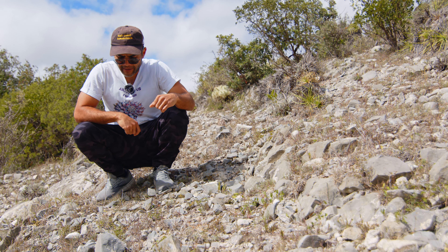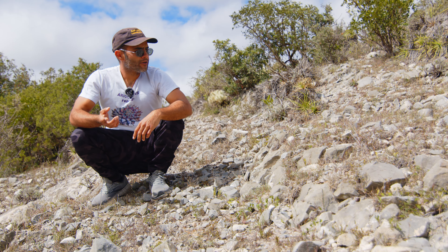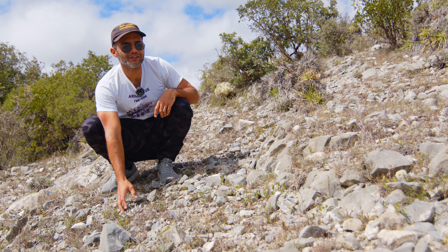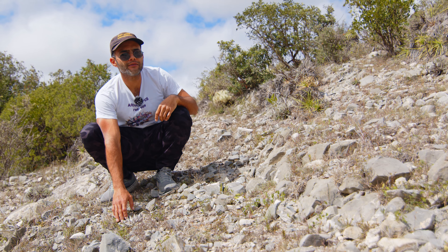I did find some way larger plants on the other side of the mountain, so I guess Ariocarpus retusus just likes a lot of sun. Not all Ariocarpus — some do like a little bit of shade — but the nicest Ariocarpus retusus I've seen are in direct sunlight. We're going to go up the mountain and over to the other side that faces the sunset, because that's where I found the largest plants. There's a two-headed, really large specimen I really hope we can find, and if we're lucky, some in bloom. These don't look stressed at all — it's been raining and they're very plump with really nice color. These are the first two specimens we found on this mountain, and I wanted to show you right away because it's very exciting.